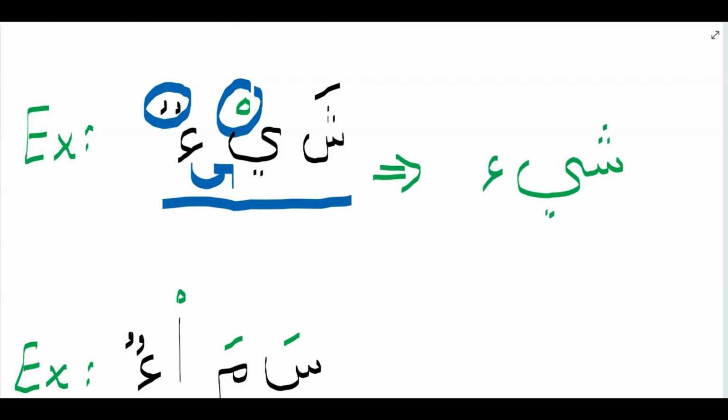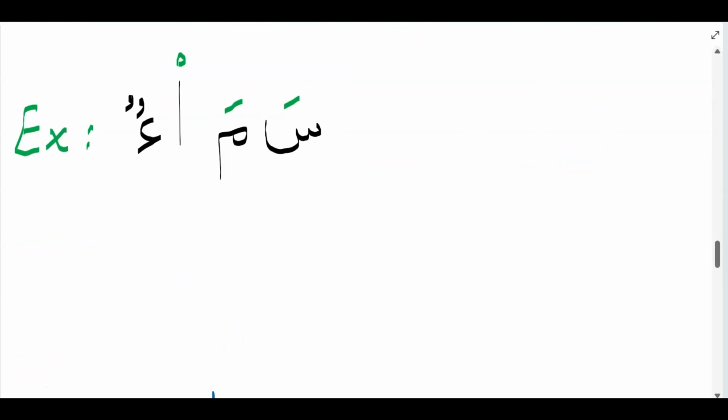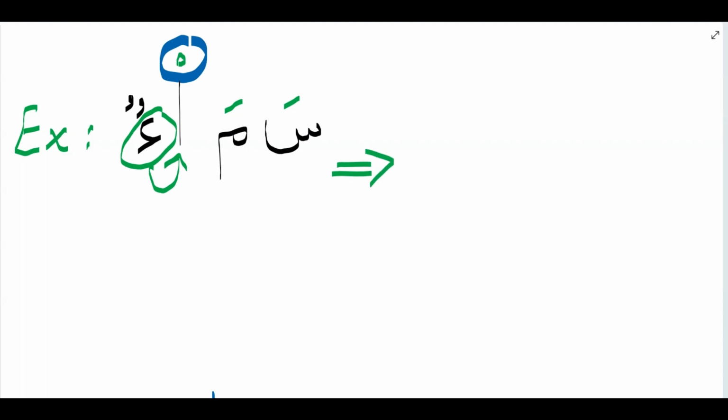Shay on. Shay on. Okay, let's read this one together. Sama on. Okay, so the Hamza is at the very end of the word. We look at the letter before it, which is the alif with the sukoon right here. So let's go ahead. Yes, you keep it on the line, and let's put the letters together. Sama on. Sama on. تنوين الضمة.